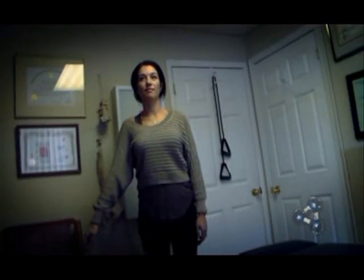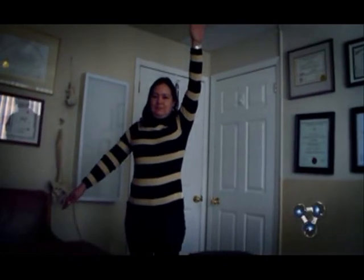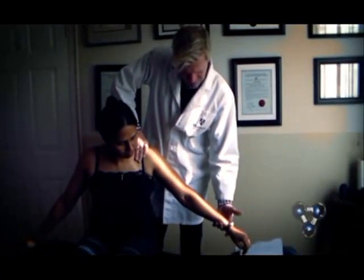Frozen shoulder. Adhesive capsulitis affects 4 to 5% of the population, and it's growing in numbers. The number of people getting frozen shoulder worldwide is increasing significantly for some reason. Nobody's sure why, but every year there seems to be more and more cases of frozen shoulder. In terms of how this has affected your life, Lisa, what are the things that you can't do anymore?